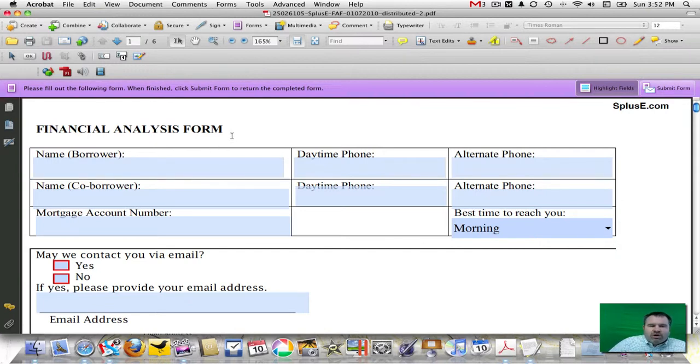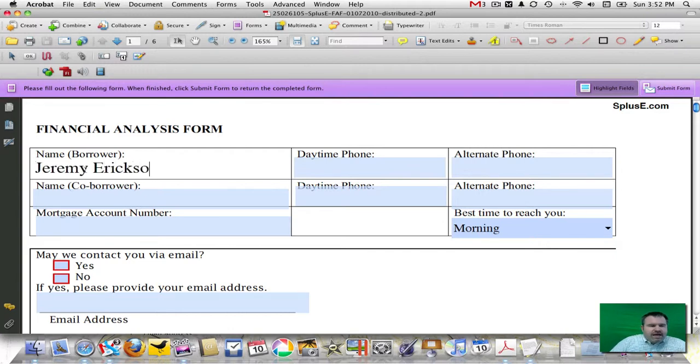And so our goal is to make sure that our paperwork looks better than anybody else's, so when they're sitting on that desk of a negotiator in the bank or a short sale file assistant, they will be able to see our file and see how clean it is and how readable it is. So that's why we're doing this, and make sure that we use every means possible to make our files look good.